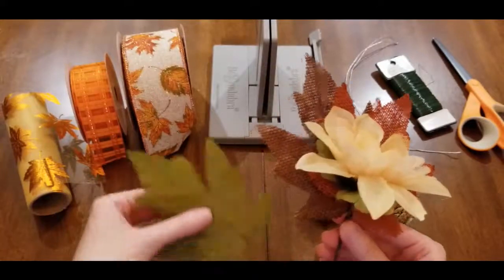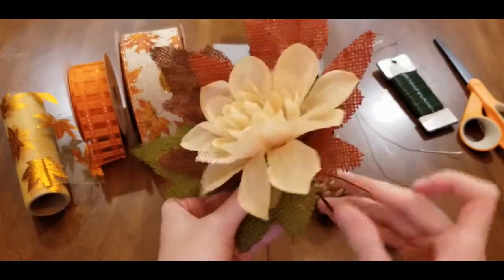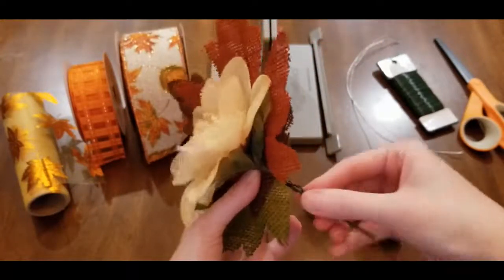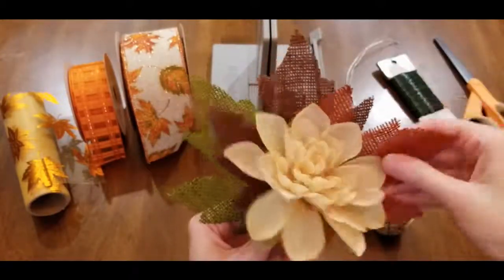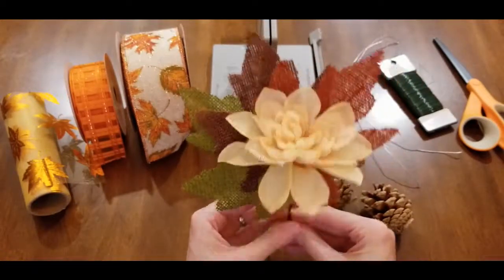So for the third leaf, same thing, and you see how I'm fanning it out? It's kind of like making a little backdrop of leaves for the flower. Really pretty. And where everything is wired, you can kind of move that around how you want it to look. Kind of play with it there.